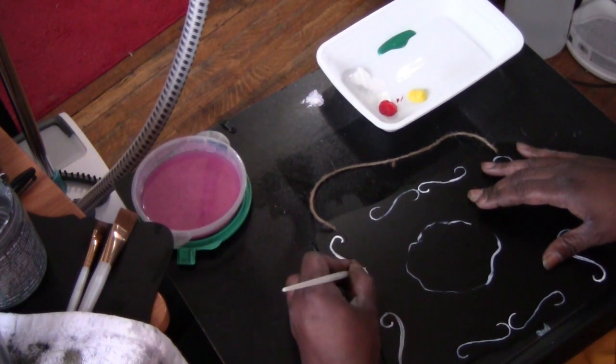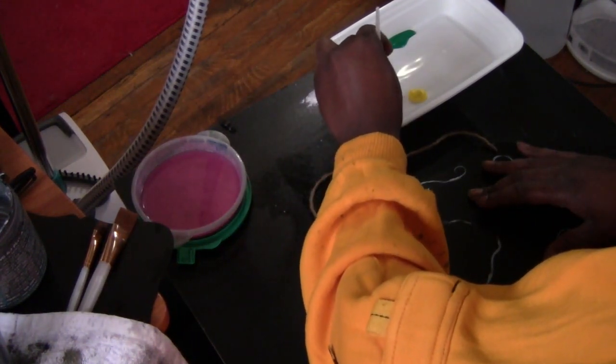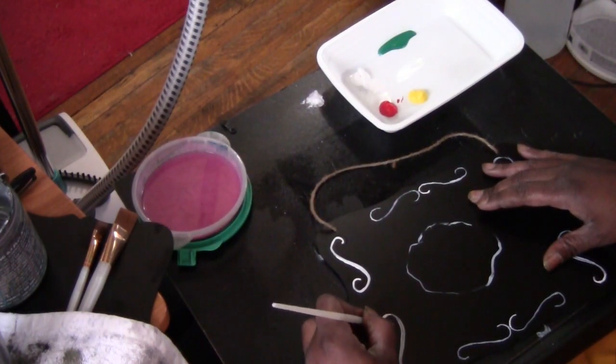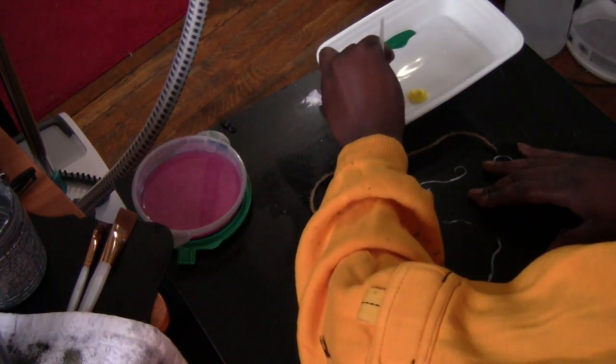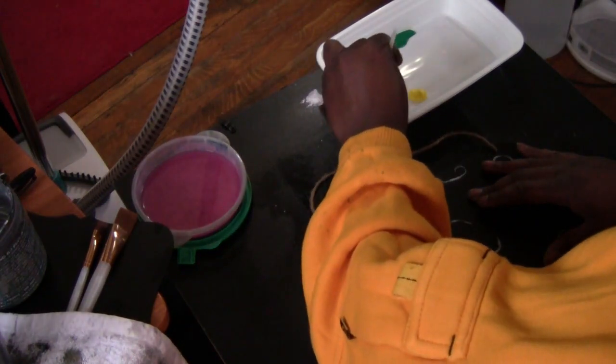Using black to go on the outside line to smooth things over. This process won't take as long because you already have the paint laid on here. Like I say, you can smooth it over with black on the outside, basically just tracing over what you previously did. That's basically what I'm doing right here, so I can go by it pretty quickly.